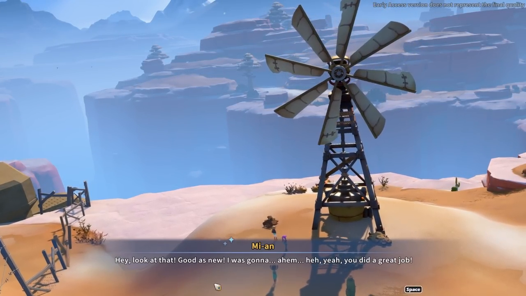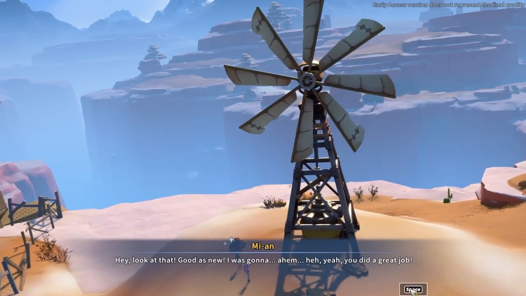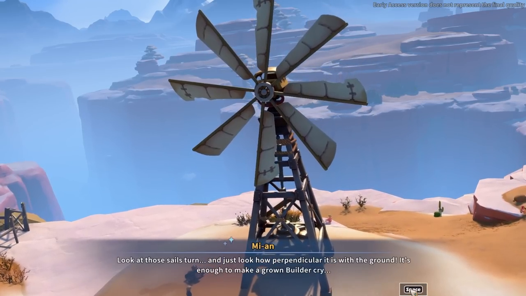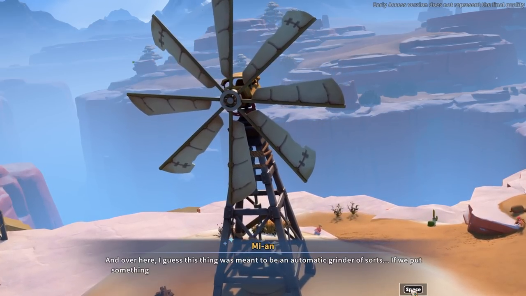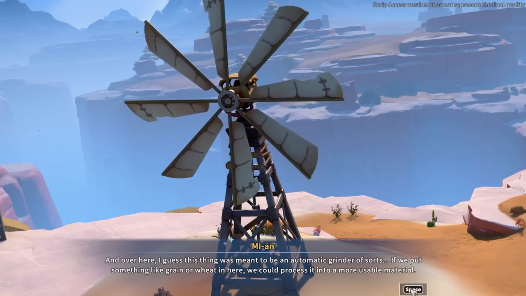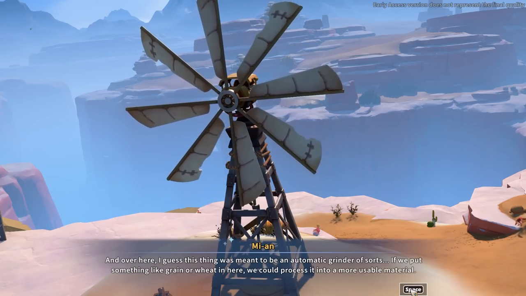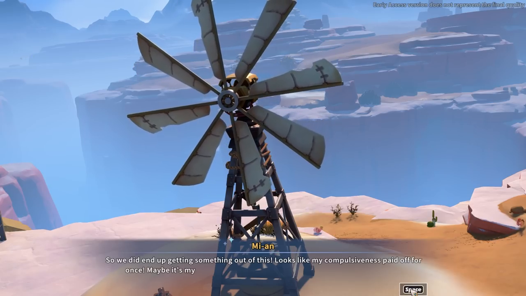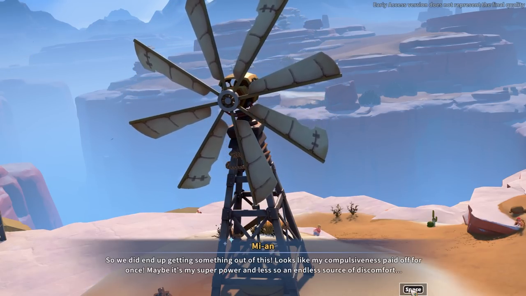I was gonna... Yeah, you did a great job. Look at those sails turn, just look how perpendicular it is with the ground. It's enough to make a grown builder cry. And over here, I guess this thing was meant to be an automatic grinder of sorts. If we put something like grain or wheat in here, we could process it into a more usable material. Oh, I bet I could put my sand rice in here and grind it into rice, maybe? I don't know. So we did end up getting something out of this. Looks like my compulsiveness paid off for once. Maybe it's my superpower. And less so, an endless source of discomfort.